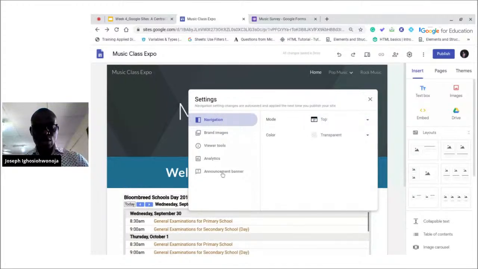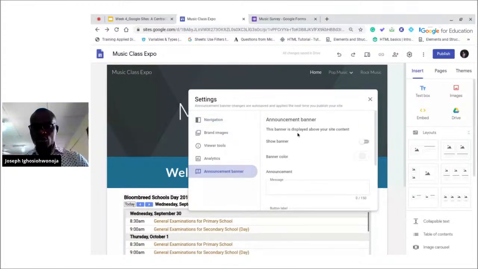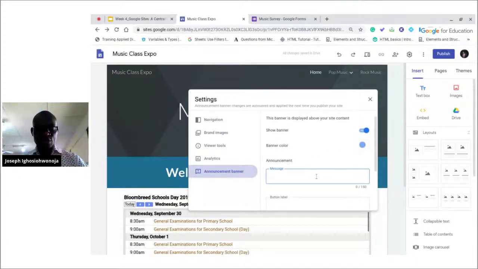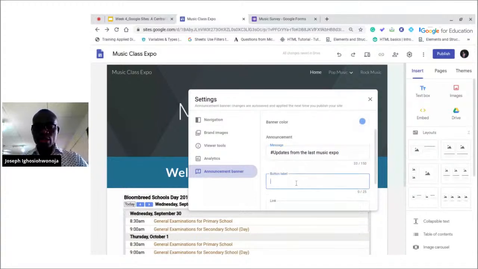Then go to announcement banner. You have to show your banner, then pick a color for the banner as it suits you. Enter the message you want on the banner. So let's say updates from the last music expo. Then add a button.